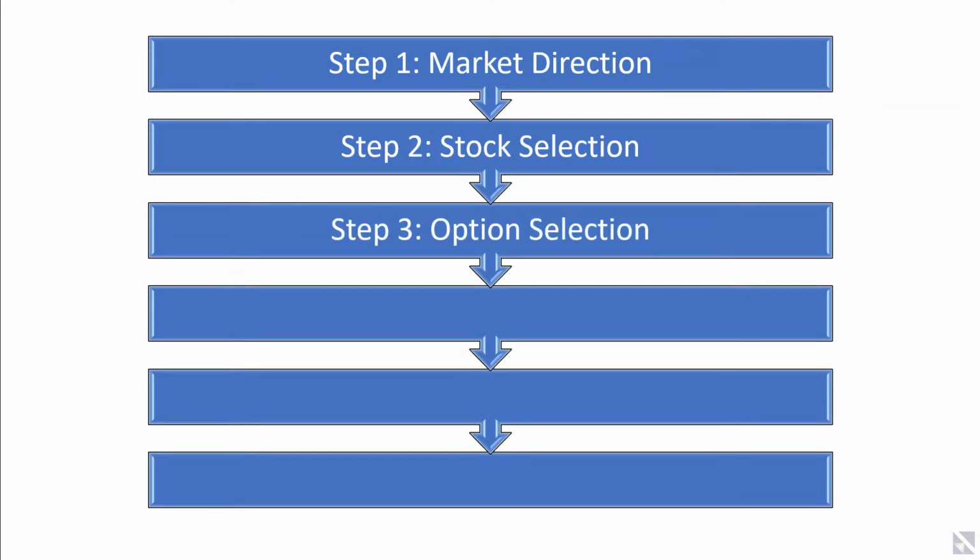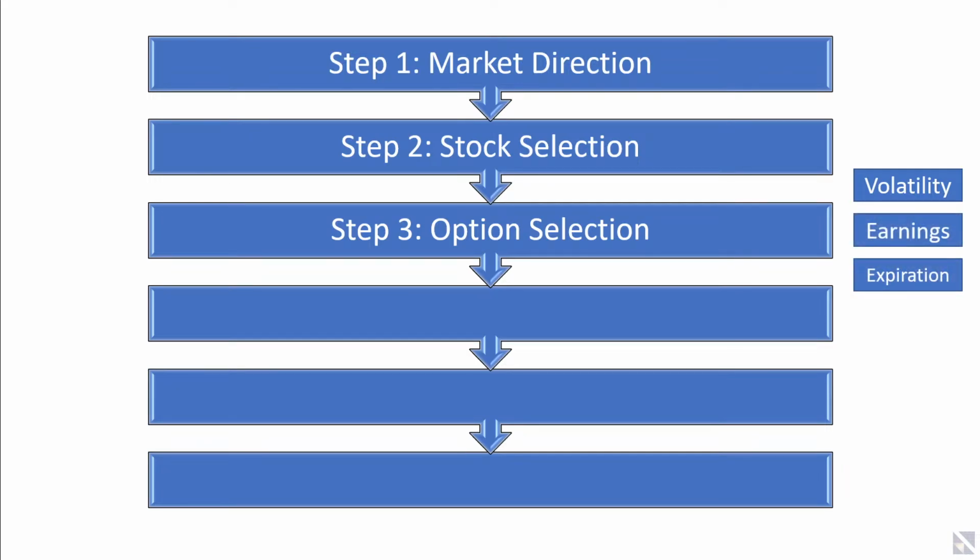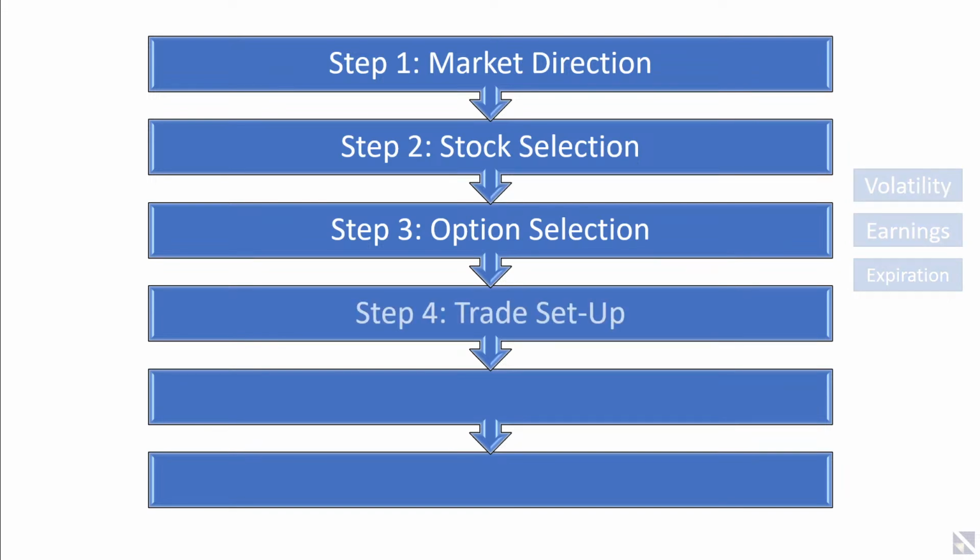Now, once you have a list of stocks, you want a way to select the best ones for option trading. Earlier, we looked at how big of an effect volatility had on an option's price. Now, we focus on selling options with volatility in the upper end of the range, but we don't stop there. To take more risk out of the trade, we filter out those with upcoming earnings because earnings is a big who knows what's going to happen. And we make sure the expiration date is in that sweet spot we talk about. Now, you can use tools from your broker to help. We happen to use a proprietary search tool which finds these options candidates in seconds.